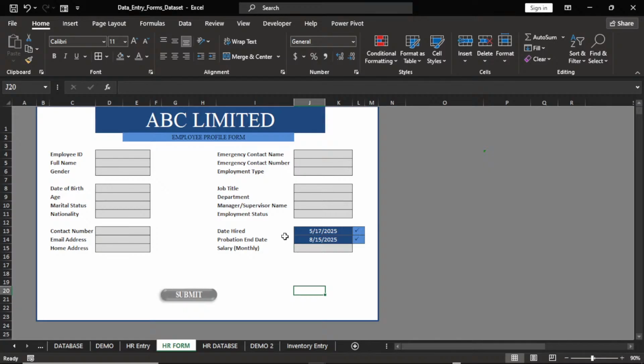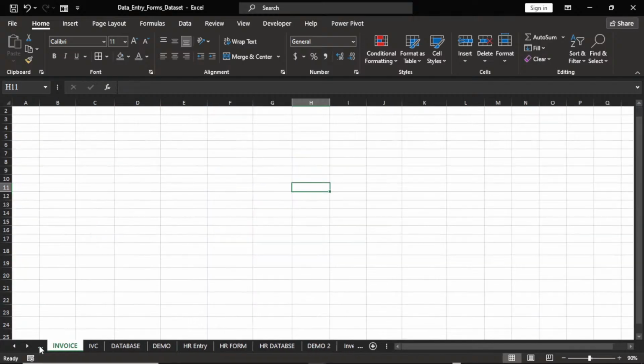Now, before we wrap it up, I would have loved to work on the invoice form, but due to time, this is already after 10, and the majority of us will have to go for service tomorrow. So I'm going to be ending this session here.